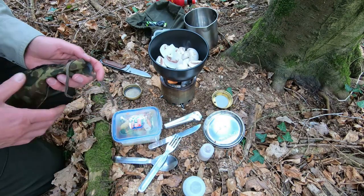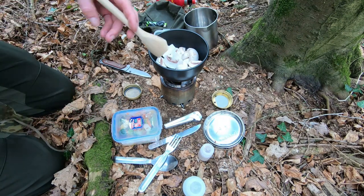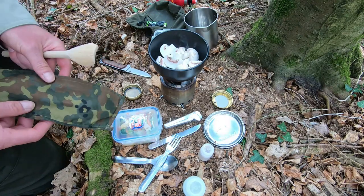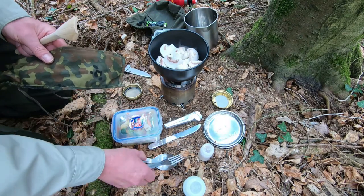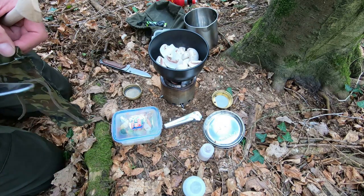Right, that's my knife, fork and spoon. But I've got myself a little stirrer as well. I could use that as a spoon as well. So let's get that out the way and get on with the cooking.